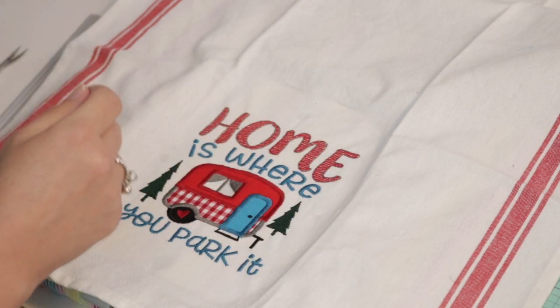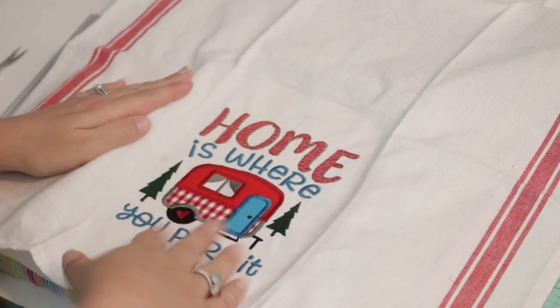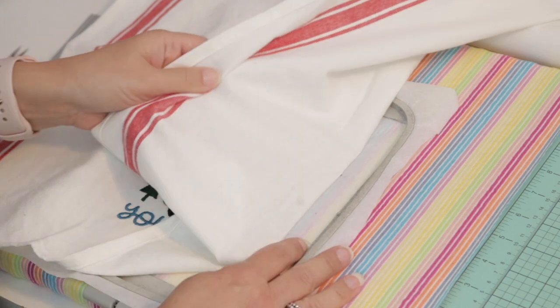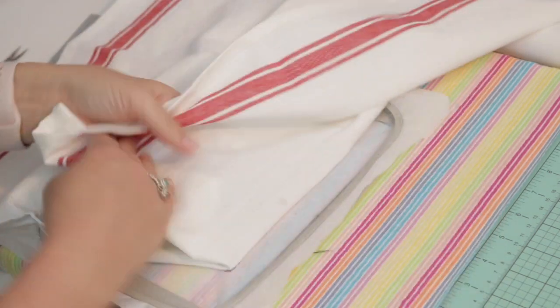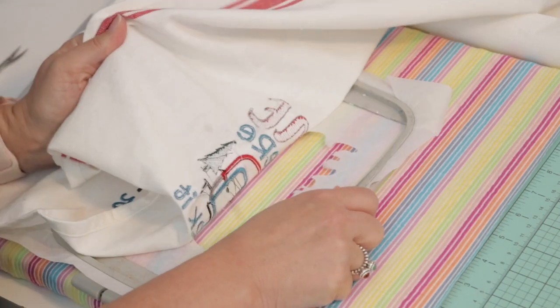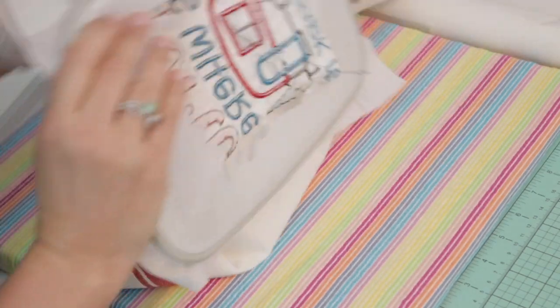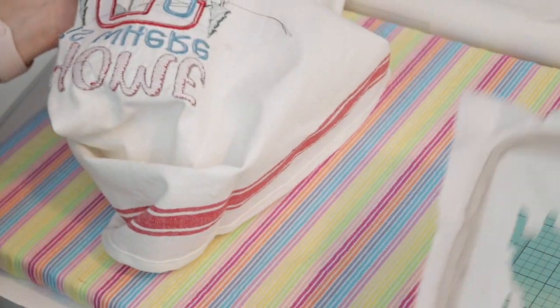Okay, so now we've cleaned up the front. Now it's time to rip it off of the tearaway stabilizer. So you can literally just rip it right off. And now we can clean up the back.